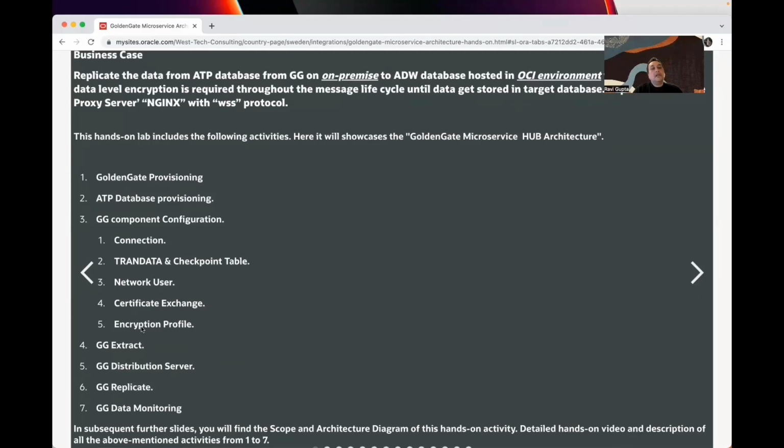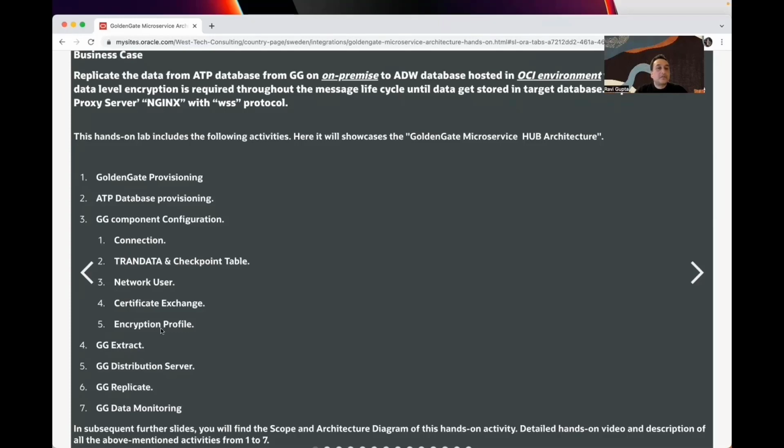This encrypt profile will be done through this OCI encryption key, and that can also be encrypted through the customer managed key from the OCI vault. So this encryption has been done through this vault and the encryption key. One important part for the monitoring: in the GoldenGate, all the data is stored in the trail file, and this is an encrypted message for which we are going to use the encryption profile. So this encryption profile will encrypt the data while moving the data from the source to target, but in the trail file, it's in the encrypted format.